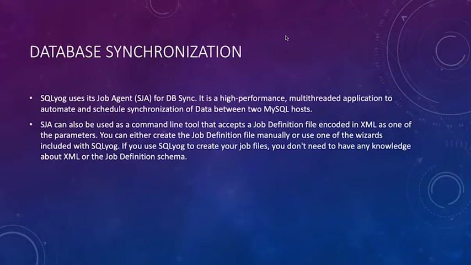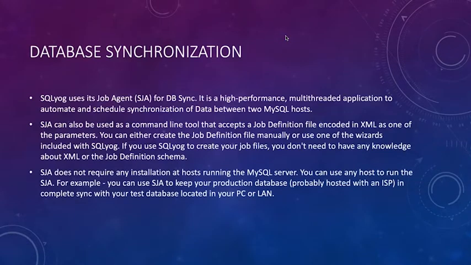One more point to remember while using database synchronization is that it does not require any installation at the host running the MySQL server. So you can use any host to run the SQLyog job agent. For example, you can use the job agent to keep your production database, that is probably hosted at the ISP, in complete sync with your test database located on your PC or LAN. That is something that you can do using the SQLyog job agent.